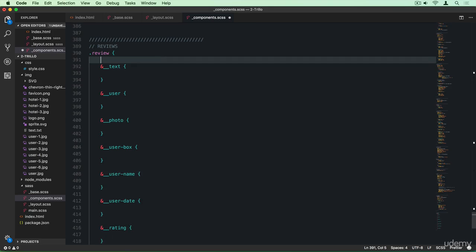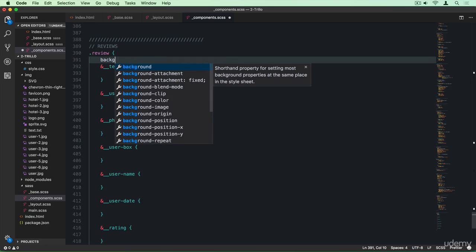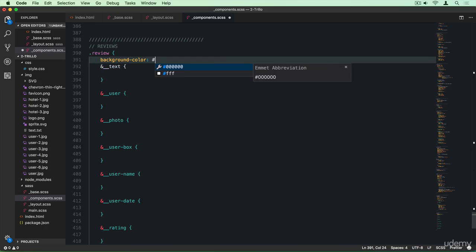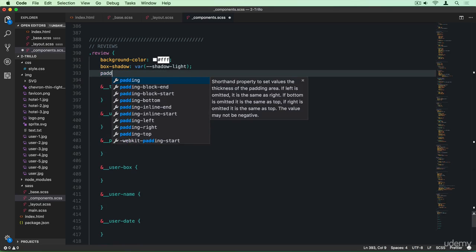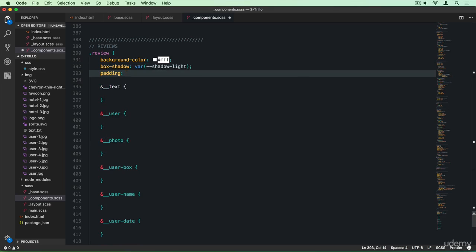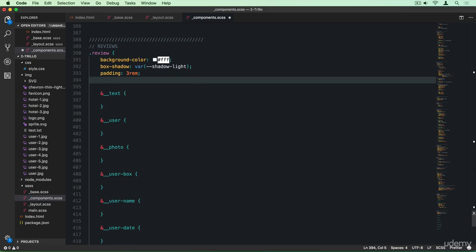So let's start here with the review. Give it a background color of white. And we also wanted to have the box shadow like the other box. And so remember that we already declared a variable for that, and that one is called shadow light. We wanted to have a padding of 3 rem and a margin at the bottom of 3 rem.